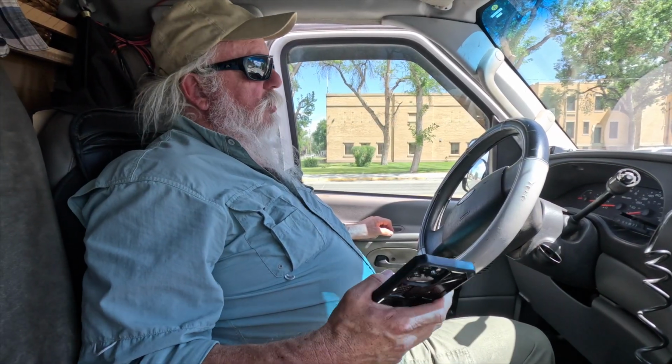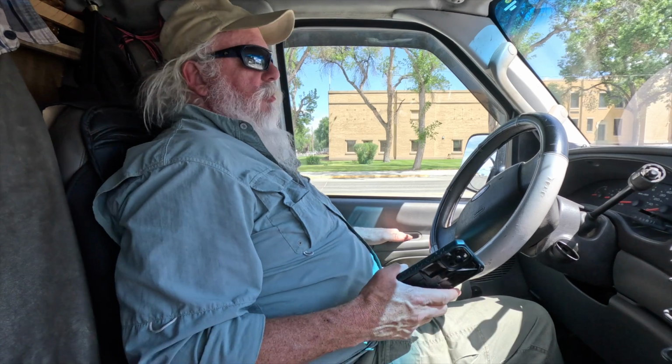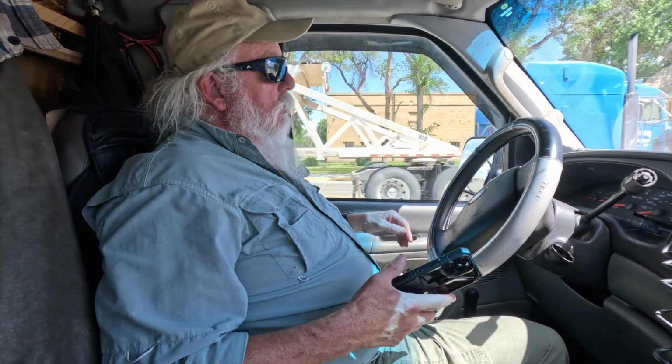All right, so we saw this lot here, this Cons Auto, has a few trucks for sale. Thought we'd take a look. A lot of times the smaller towns here in Wyoming are better prices than the bigger towns. So we'll go take a look here. The old van here is still running, but it is 20 years old next year, and it's just about to roll over 300,000 miles, and it's still going, but it's showing its age. So we're kind of starting to keep our eyes open and look around for potential replacements when that time comes. So we thought we'd take a look quick here, see what they got at this used auto lot here in Worland, Wyoming.